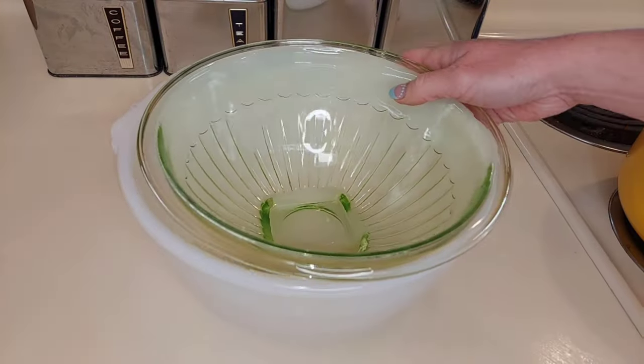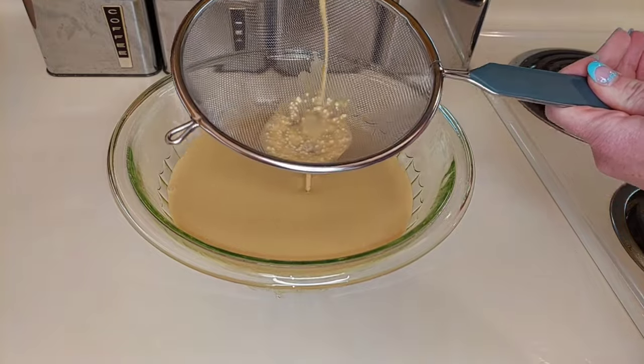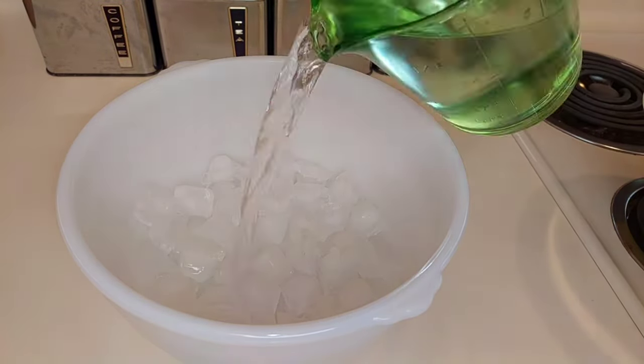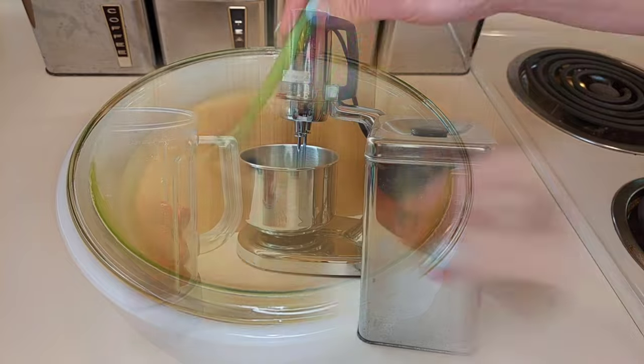To speed up our cooling process, I've got 2 bowls that kind of fit inside of each other. I'm gonna go ahead and strain our ice cream mixture just to get anything out. And then I'm gonna take the second bowl and add that with ice water. You do want your top bowl to kind of cool down a little bit before you stick it in there because it's heat and cold, so be careful.